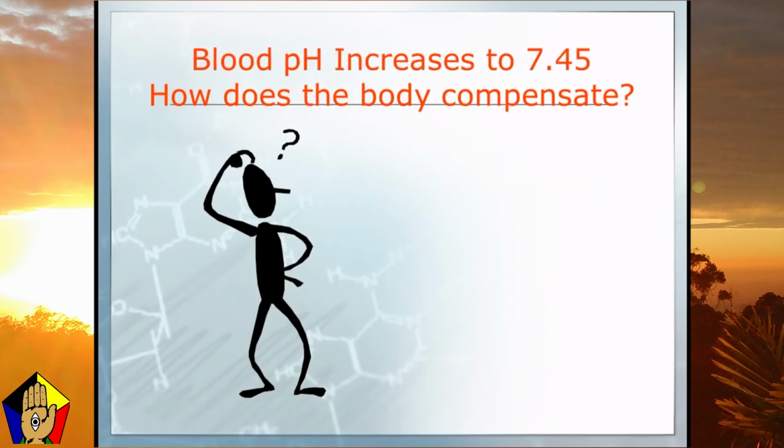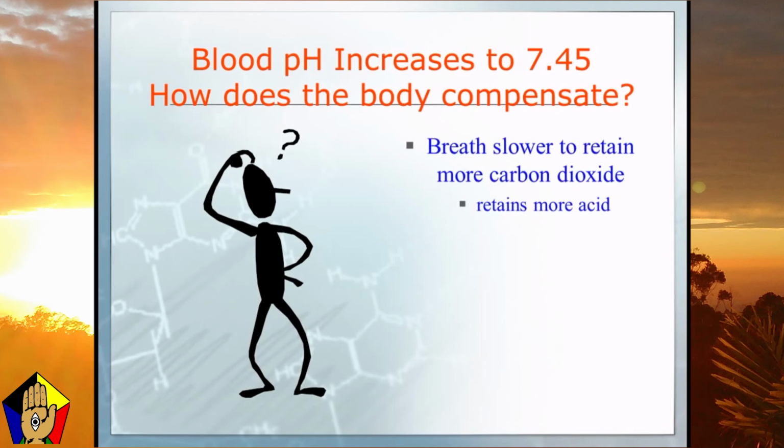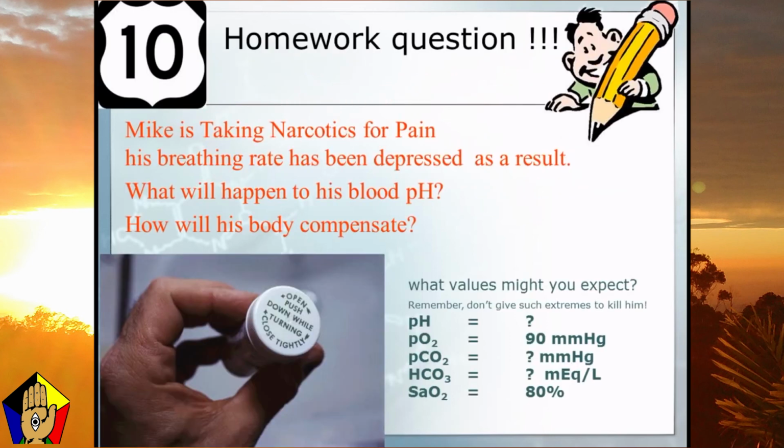How about the pH increases to 7.45? What's going to be the fastest way the body compensates? Slow down breathing. So you've got a lot of these little pieces of information. You take one point at a time, and then you can look at the next one and say, well, now that I know it's acidosis or alkalosis, are the lungs working? If the lungs seem to be compensating, then you know the cause is going to be the opposite, a metabolic cause. So in this one, if their pH is 7.45 and they're breathing slowly, they're actually compensating for what? Metabolic alkalosis.